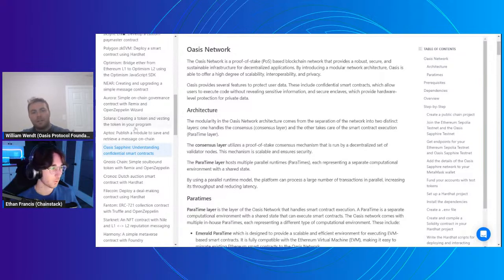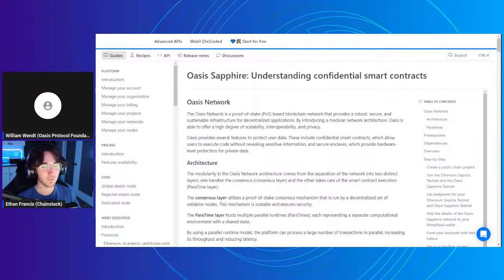This is our developer portal. As you can see, I can scroll up here. We have lots of stuff on this portal. We have our guides, which is one of our guides, a part of our Web3 Decoded series, a series of protocol-specific, technology-specific guides that run through in depth how to leverage certain technologies and provide full code examples and explanations. We also have full API references for Geth and Erigon, debug trace APIs, etc. We have recipes, which are very short code snippets that allow you to copy something and paste it into your IDE and start building very quickly. So there's a lot to unpack on this page.